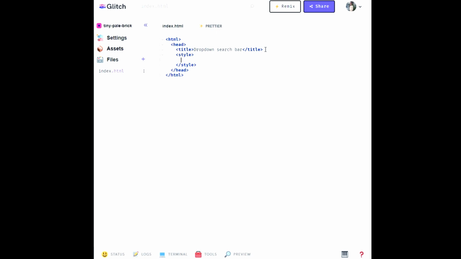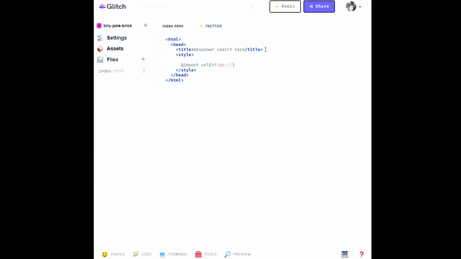Okay, same thing. First, what we're going to do is import URL. Okay, inside here, the style. Okay, we're going to have HTTPS and colon slash slash and then this link, which I'm about to tell you.